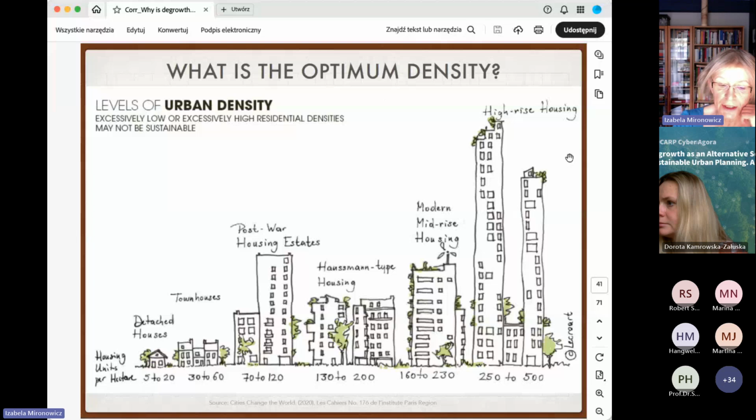But there is also a question about densification, right? The second route. And to do this, we need to look for the optimum density. And you may ask, what does this optimum mean in this context? Well, it means ensuring a minimum standard for all residents while reducing the negative impact on the environment. That's clear. And what is perhaps very interesting, both extremes, very low and very high densities, are areas of negative environmental impact. So we are looking somewhere in the middle, right? And both extreme densities, which is also kind of interesting, are favored by the ultra-rich. Oxfam recently found that a billionaire emits 1 million times more greenhouse gases than the average person, and property is part of this performance.